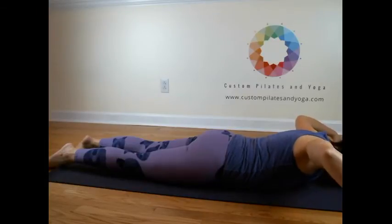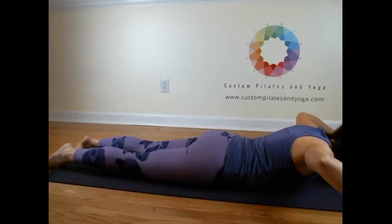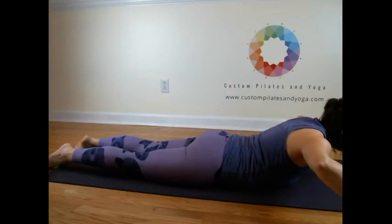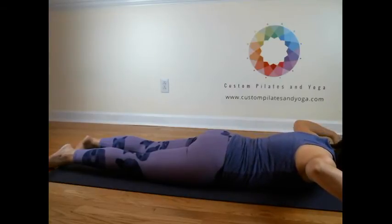Now, roll the right shoulder blade onto your back. Roll the left shoulder blade onto your back. Press in through your big toes. Inhale to lift your low belly up and let your chest forward. And exhale, lower. Leave your hands right there.